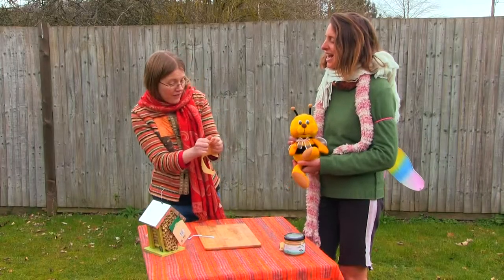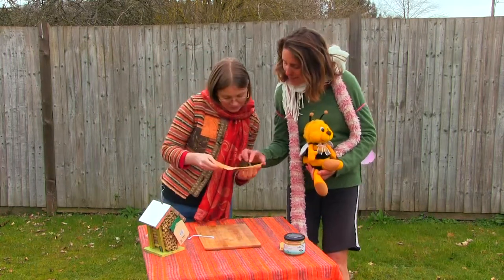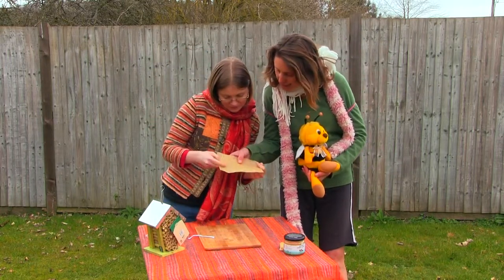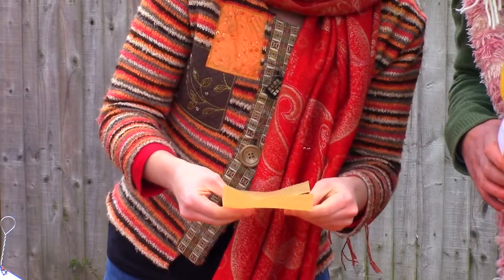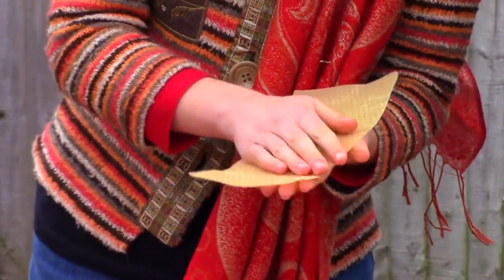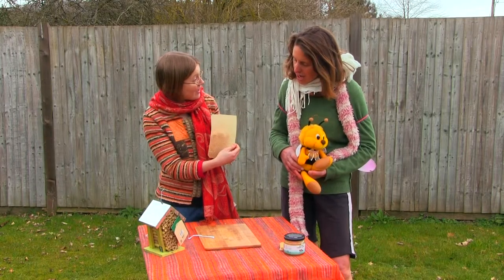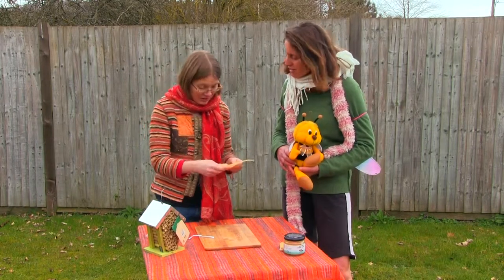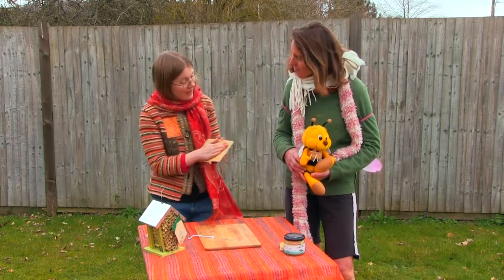So I think we'll just, it's getting there. I can see that wax, it's got like a shape, like a hexagon. Is that something, like the bees live in those hexagons, do they? They do, yeah. It's fascinating how the patterns in nature, if you can see. Yeah, they are, aren't they? So we're going to be using this wax in order to make the candle.